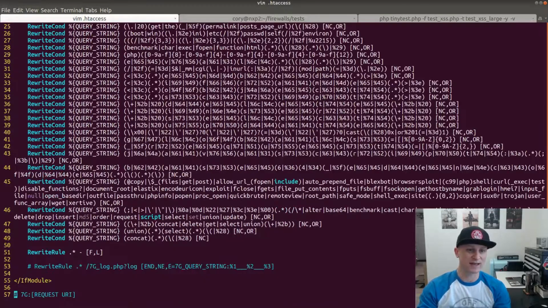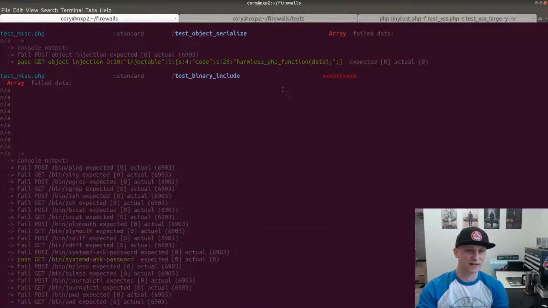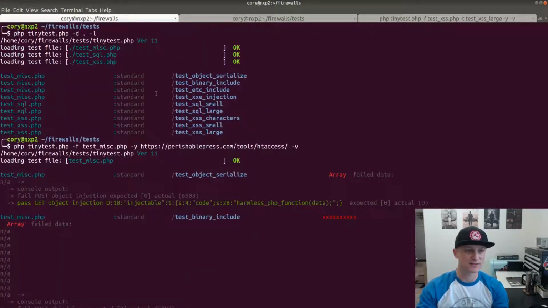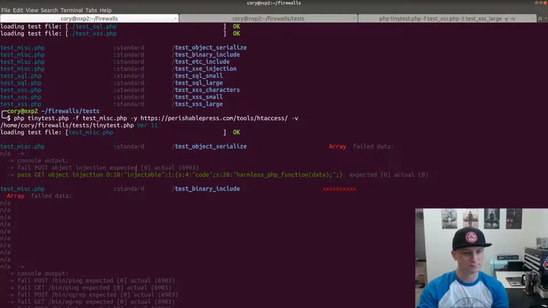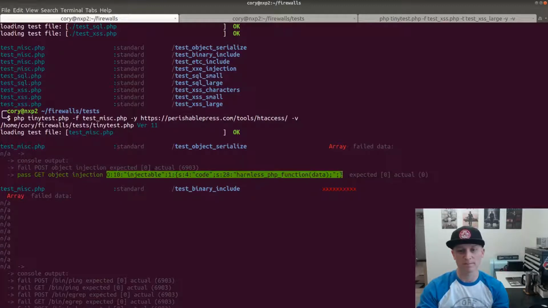What types of things can you expect to block that aren't just trash requests? Well, I've set up a couple tests here to take a look and see what type of requests this thing's going to actually block. The first test we have here is object injection. This is for any type of PHP website that has an object deserialization vulnerability, and this is going to block it. Right here we can see this green means it passed our test, which means it blocked this request data right here.